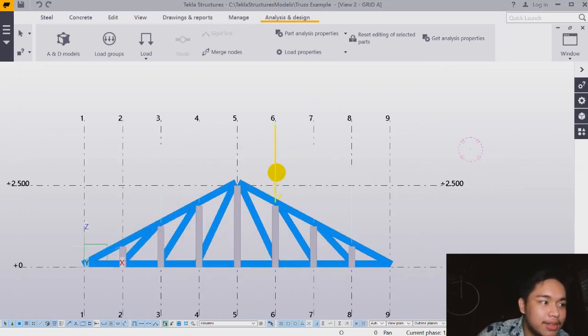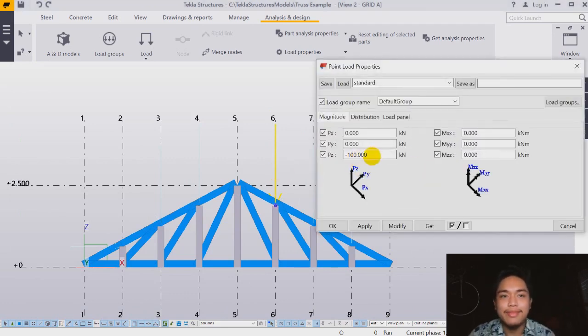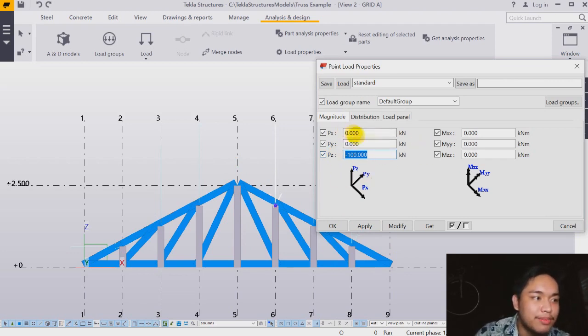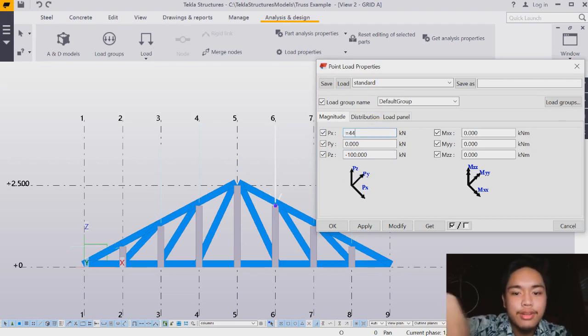For this, since it's perpendicular to these beams, we must compute first the x and y components. The computed components for px is negative 44.246.